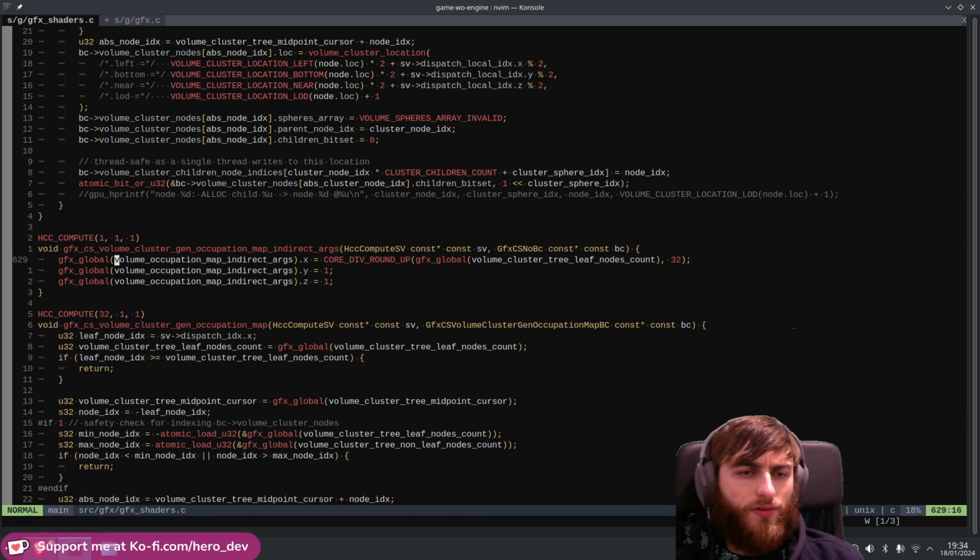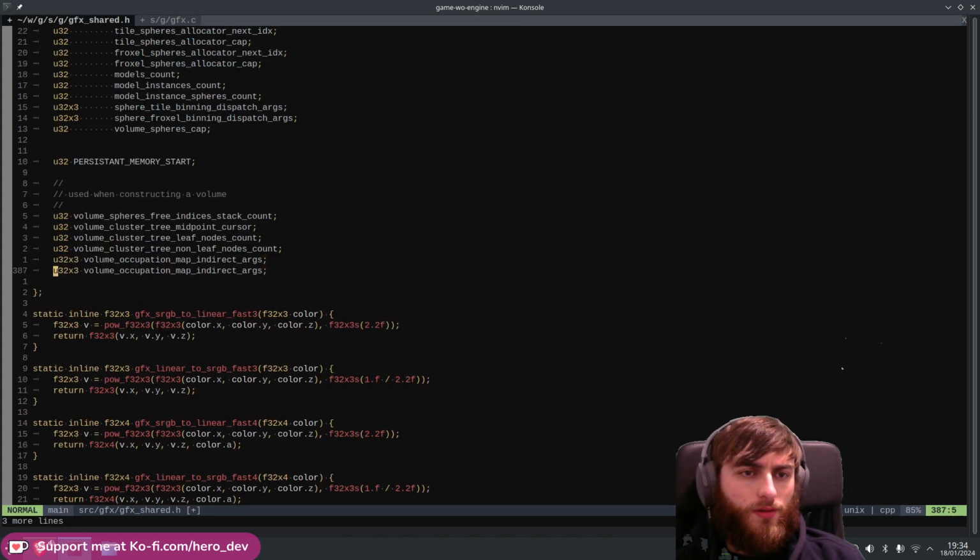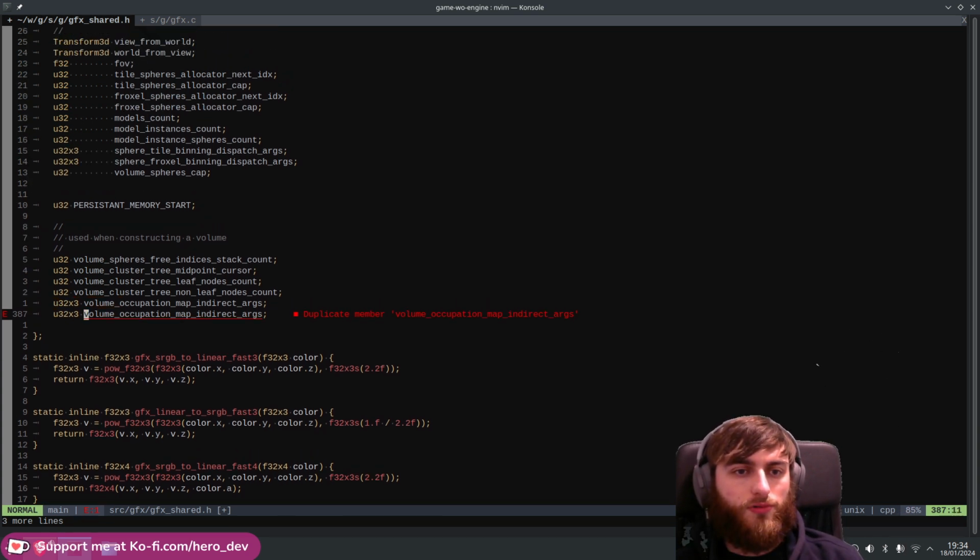So I'm curious. So just be in the global buffer. This is globally accessible to every single shader. So this is the Refine LOD indirect args.